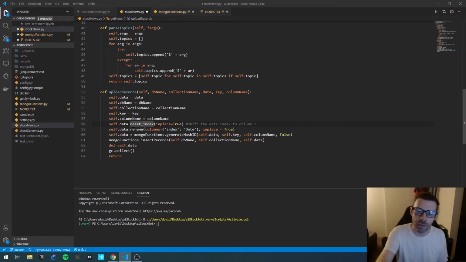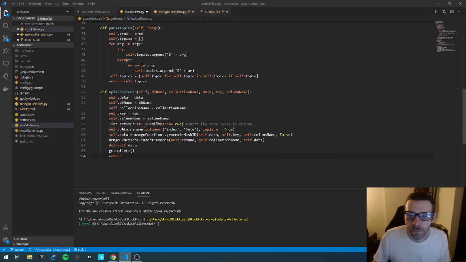The reason I'm doing the reset index will come into play in the future once we start doing trading and sentiment analysis, because for the actual data frame we only want date, title, summary. But when we upload it to Mongo, it has to have index, date, title, summary, if that makes sense. It will in the future, I guarantee it.